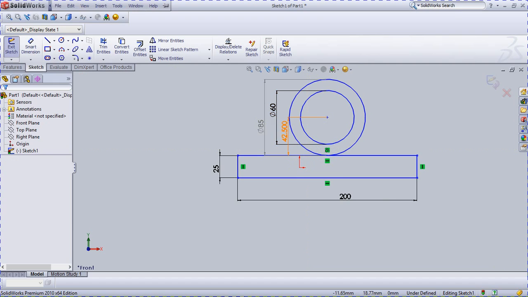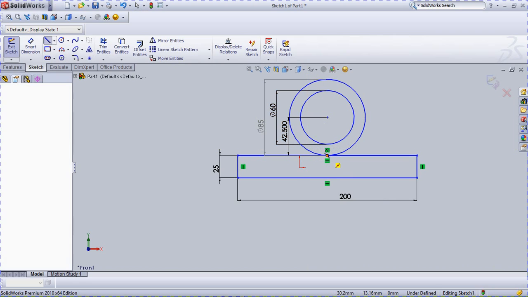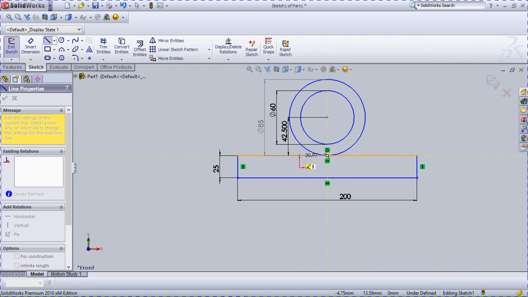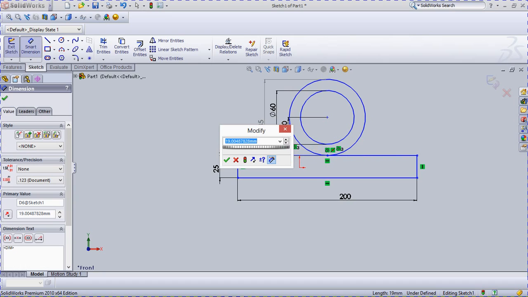Actually, I have to draw a reference line that would come under this. Just click Smart Dimension and make it 25.